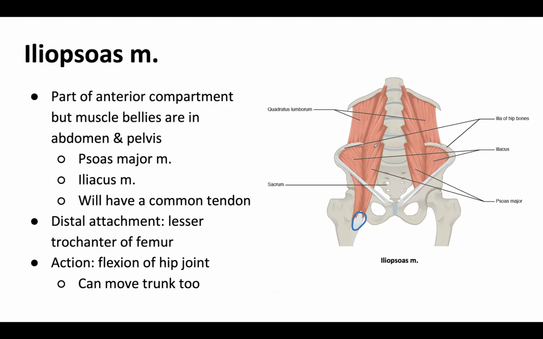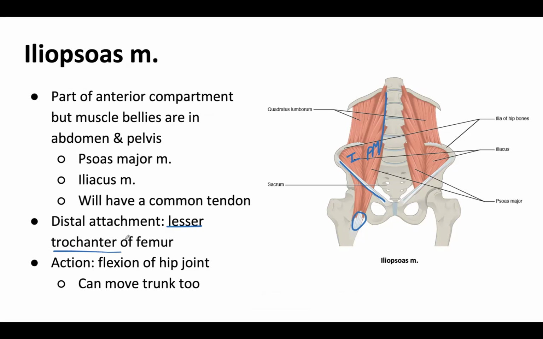These muscles are the psoas major muscle, which actually has its proximal attachment on the lumbar vertebrae, so it's actually located in the abdominal cavity. The other muscle is the iliacus muscle, which will have its proximal attachment on the ilium of the hip bone. Their tendons will pass deep to the inguinal ligament to enter into the lower limb. Again, the tendons will coalesce to form a common tendon that attaches to the lesser trochanter of the femur.